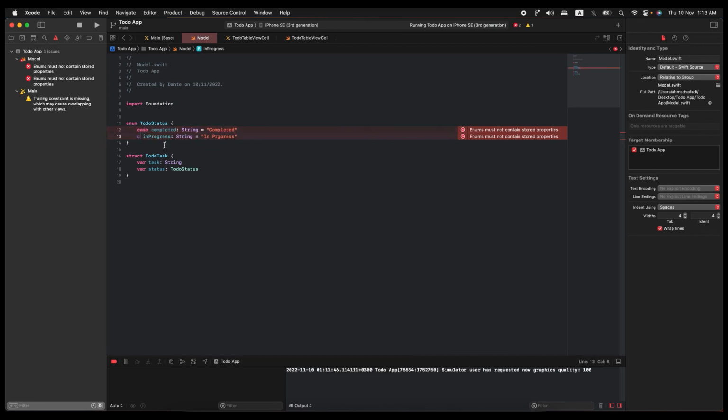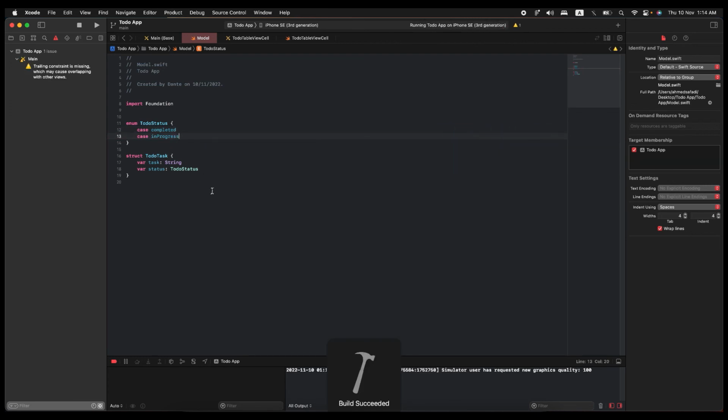Wait, it should be case. This is weirder. One moment. If we try to remove the type to make sure it should be case. Yeah, it should be case. This is weirder.